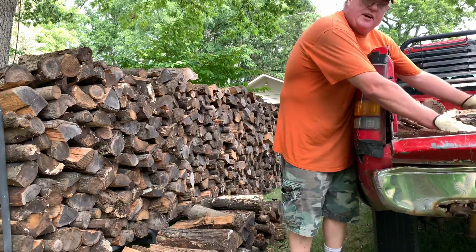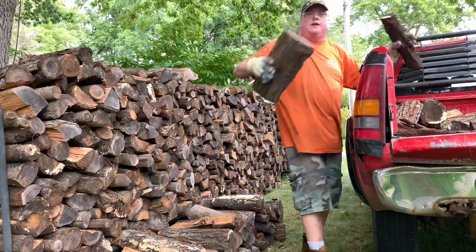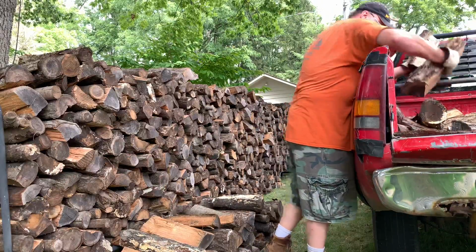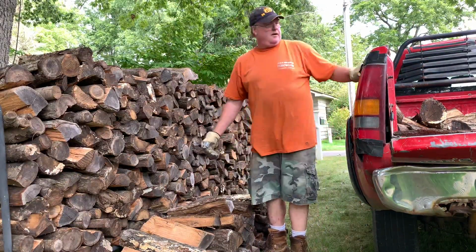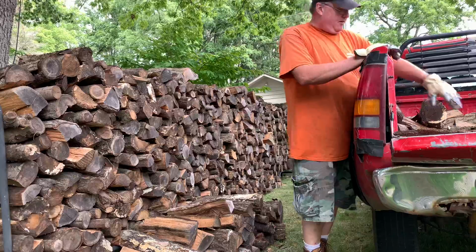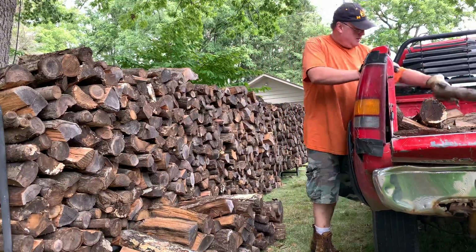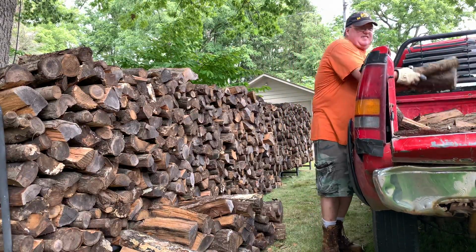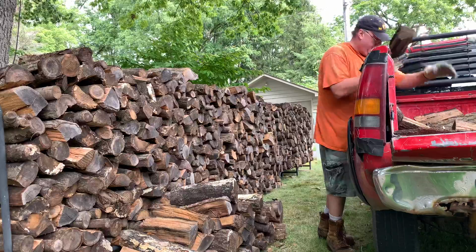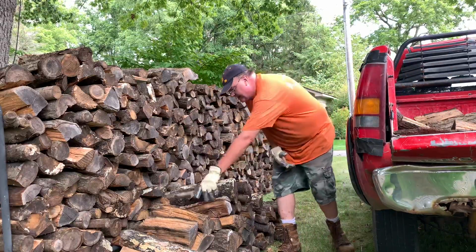Yep, the doctor says I need more exercise. Look, I know this is the easiest part of firewood, but still, exercise. Between throwing in 2 loads and unloading 2 loads, unloading 3 loads, I bet there were about 275 pieces on each load, average. So what's that, like 825 or something? Something like that. That's how many pieces I just picked up, threw in, picked up, threw in, picked up, stacked.